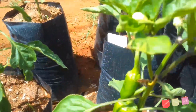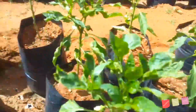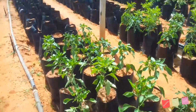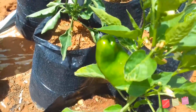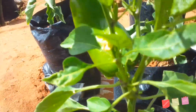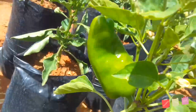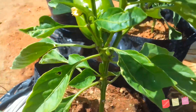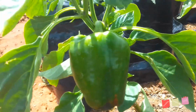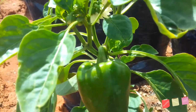As I said, we did experience blossom end rot, which we believe is because we didn't remove the first fruit, and the plant just had too much to do and didn't reserve enough energy for fully producing, giving as much nutrients as it needed. So yeah, but some of the fruit though is still looking okay. This is a new fruit from the initial node, but it's actually turned out alright. What we're finding is these fruit that are kind of standing upside down off of the very first node. I don't know if you can see that, where it stems from, that very first node there. So we can see here, this is one with the blossom end, and it's coming from that very first node where the plant wants to branch out.